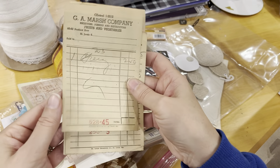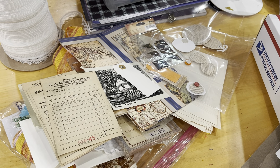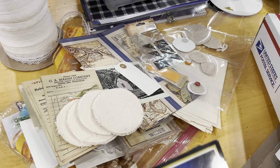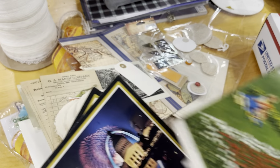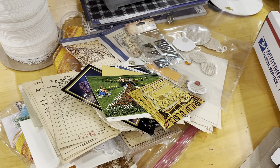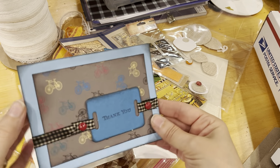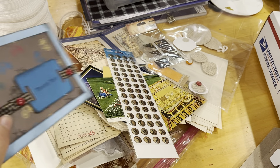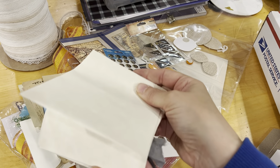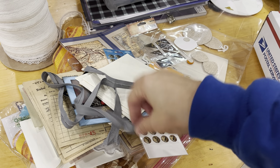I did not realize I had some of these left — this box is just packed, somebody is going to get a great deal. Here are some vintage postcards — lots of vintage postcards. That one is new and never been opened. Here is a handmade thank you card with bikes on it, which I'm including because this is a travel themed box. Here's some envelopes, some parchment paper envelopes, and some gray vintage seam binding or seam tape.